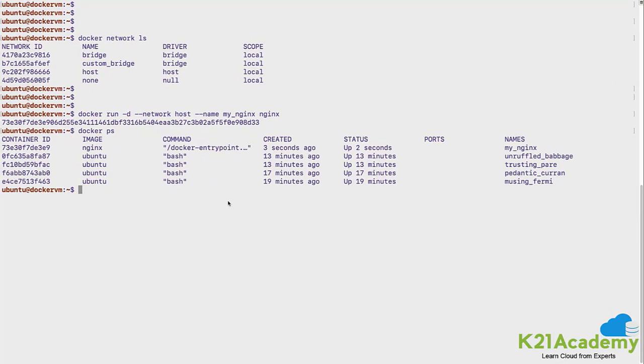Hope this is clear. And we would stop the nginx container which we have started, so that in the further exercises it doesn't cause any impact. Otherwise, port 80 would show up as busy and you can't use that port with any other container in further exercises. So please remember to stop your container before continuing with the next exercise.